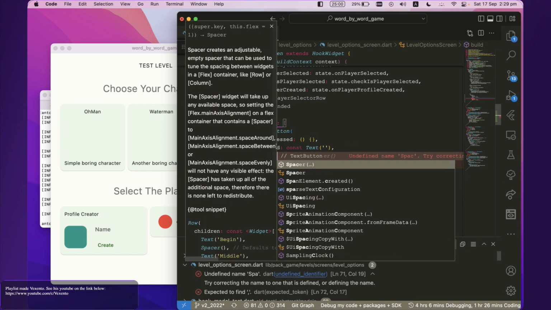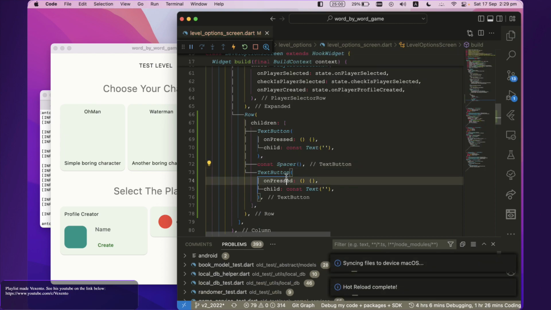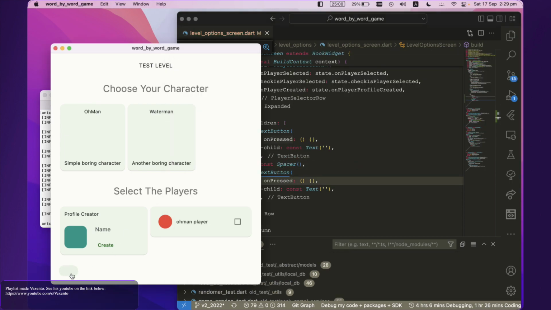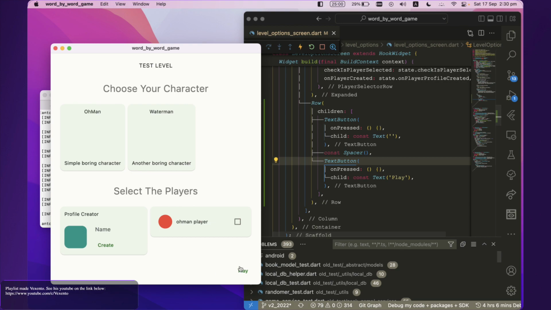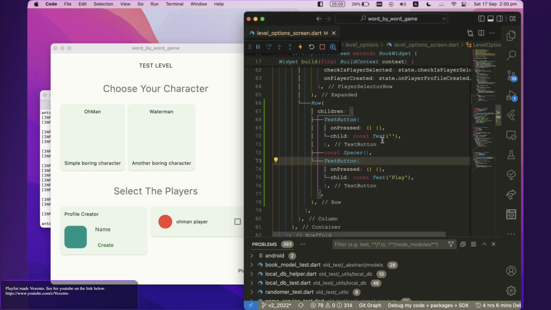We will use spacer here. So the cancel will be here, and the create will be here. And then play. So the play is here, and return to all levels here.